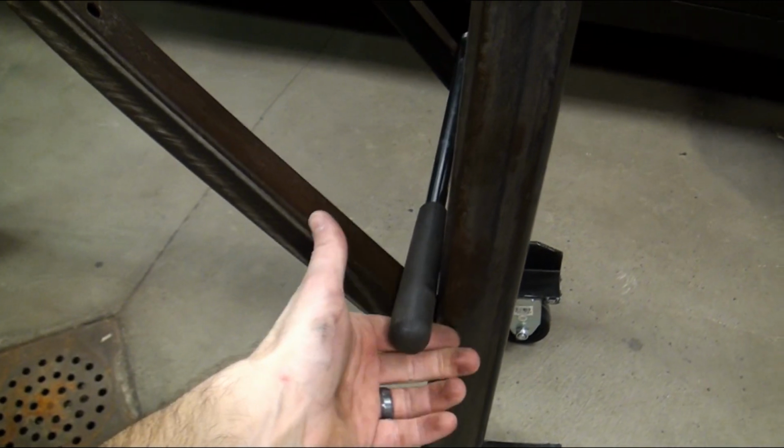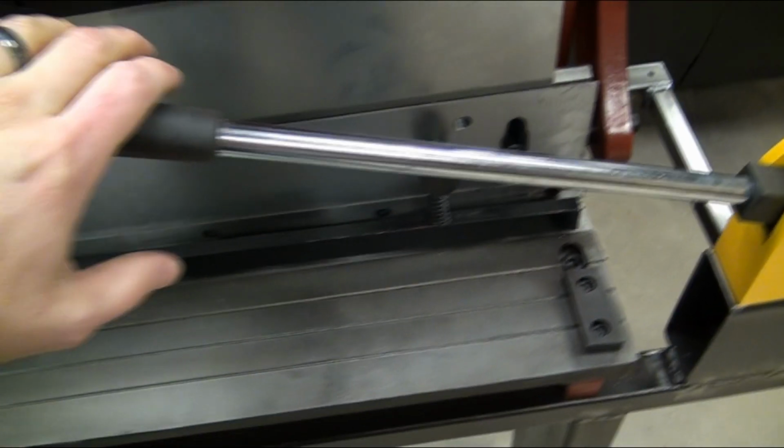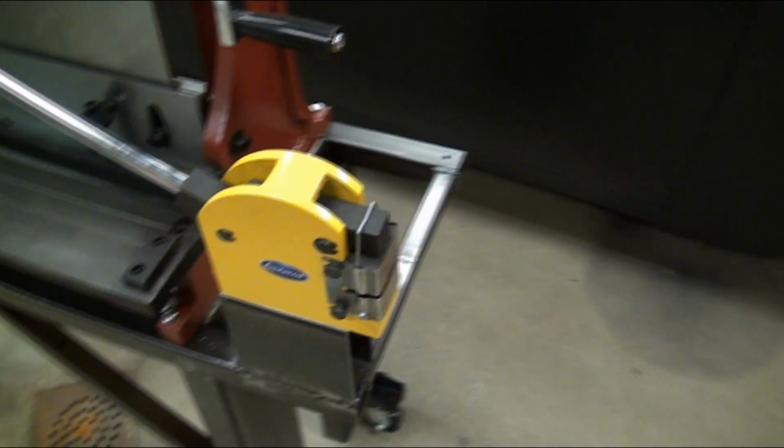You can see I've got a little room for the handle sitting down here too, that I can just put in. It's not going to get in the way of anything, and then you have plenty of room out here on the outside, front to back, to run longer pieces of metal through it.